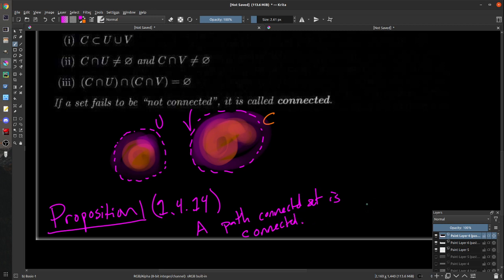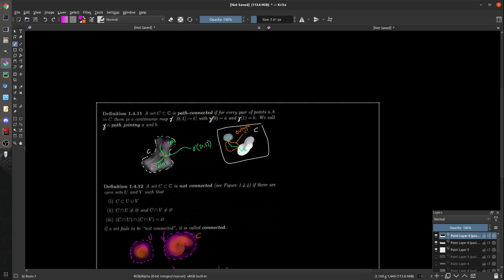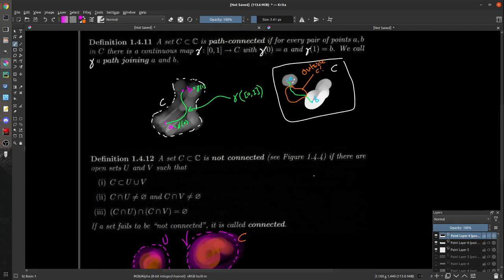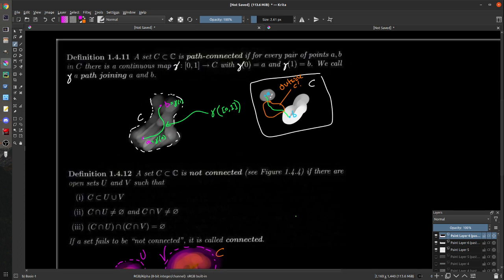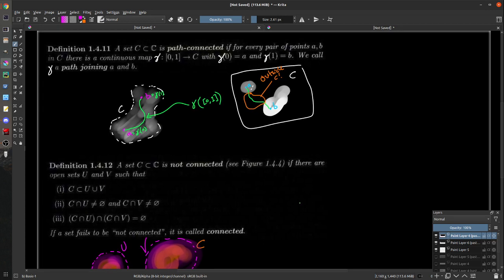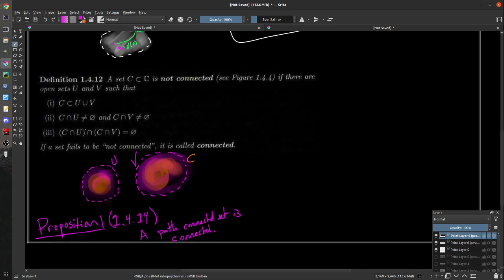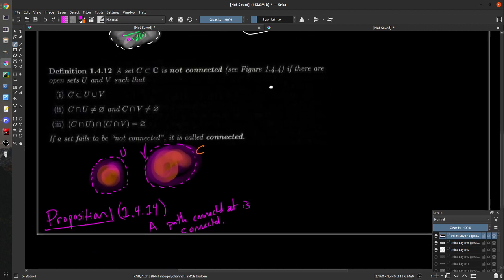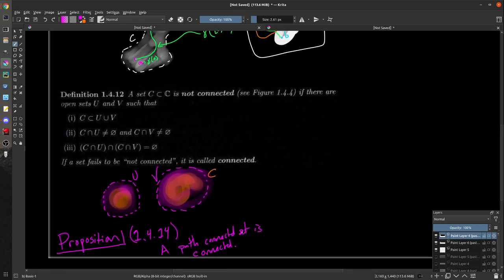And since I've only described path-connected sets and connected sets for the complex plane instead of in our full gory details in arbitrary topological spaces, proposition 1.4.14 should suggest to you that maybe this is not always the case. And indeed, it turns out that it's not in certain topological spaces. However, they have to be kind of interesting. So in terms of our nice things, it basically says that connectedness, this property formulated entirely of open sets, the topology, can be detected entirely by continuous functions. So this purely topological property is detected by the types of continuous functions you can put on a space. That's useful. And so it says a path connected set is connected. Nice.